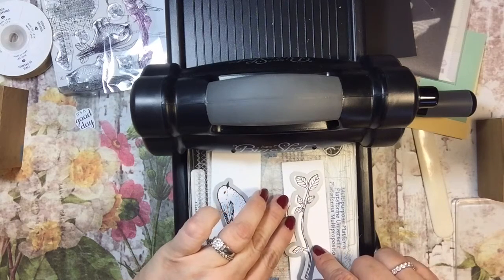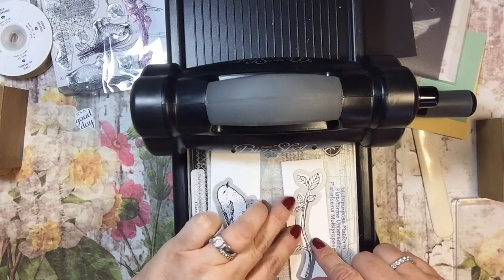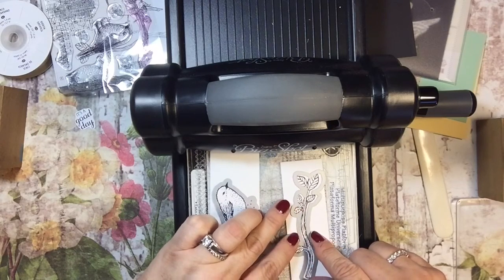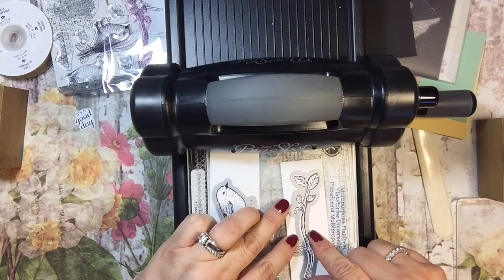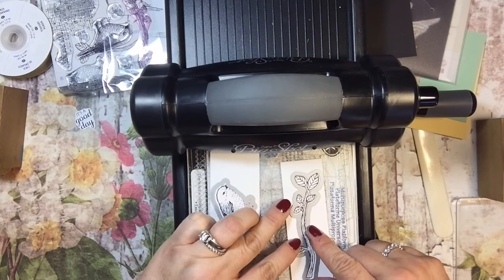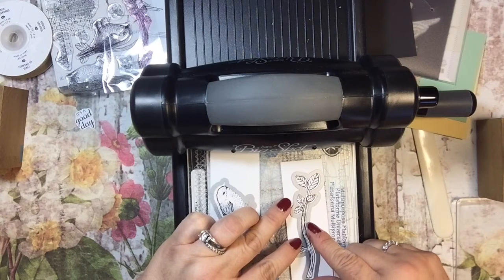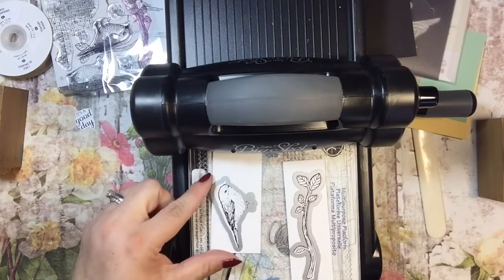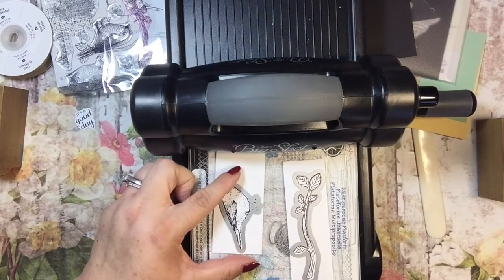Oh, some of these have a little bit of glue on them from when they were in the packaging. I guess I could take some Goo Gone and get it off, but I just haven't fussed with it. So I'm just taking my time to get this where I want it. Oh, and then I moved this one. Goodness gracious.